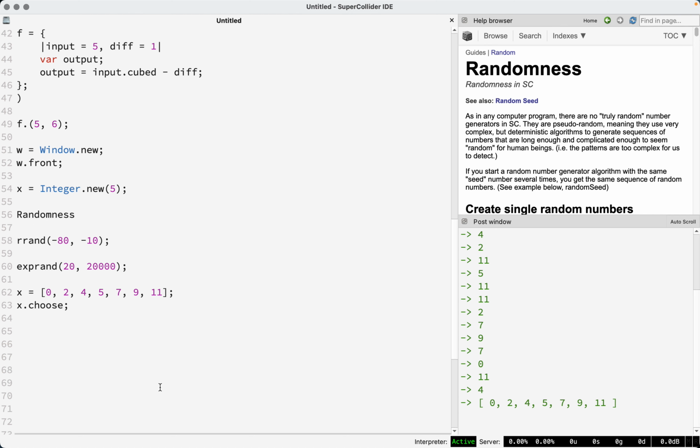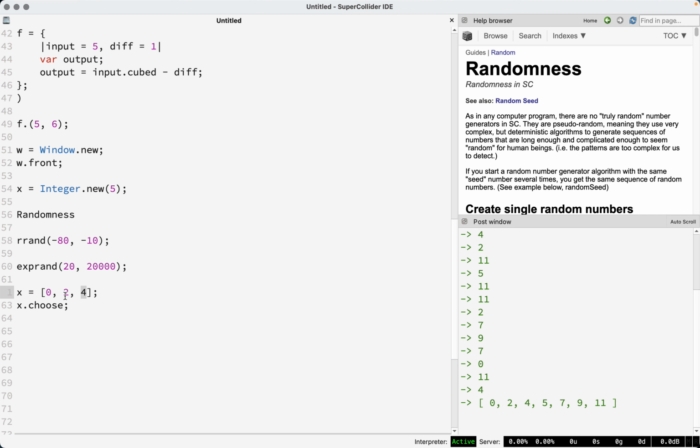Another thing we want to do sometimes is make a choice, but unevenly distribute the probabilities of making a particular choice. Let's just say we have C, E, and G or something like that. And we want to pick C 70% of the time. Actually, I should just call these numbers. They're not C, E, and G. This is 0, 2, and 4. Let's say we want to pick 0 70% of the time, the number 2, 20% of the time, and the number 4, 10% of the time.